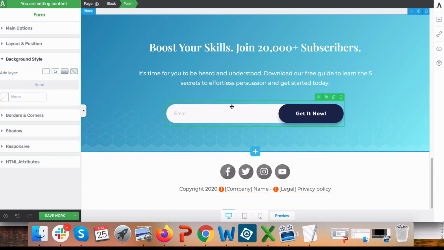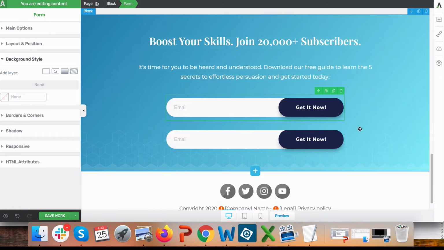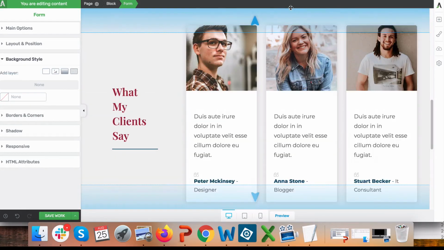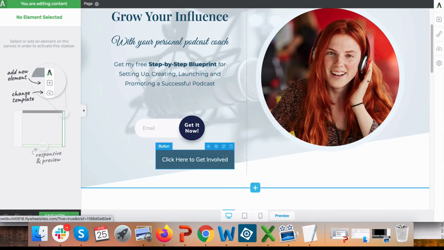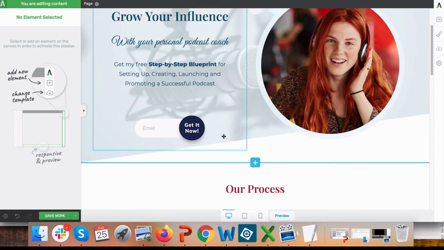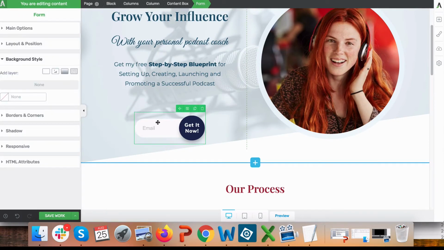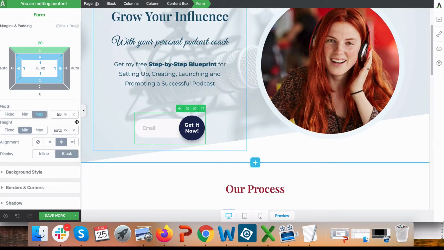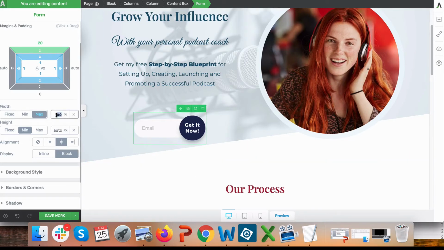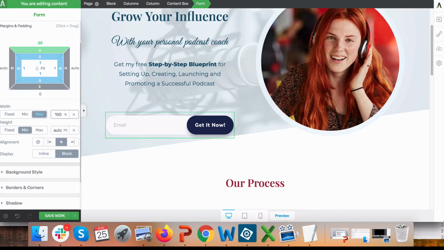Every object on the builder has the option for duplication. So I'm going to click here. Now I have two of them, and I can just drag this one up and place it here at the top. I'm going to delete the original button from the template, and also because of the way it was set up at the list building object at the bottom, I need to adjust the width. I'm going to just set it to 100%.